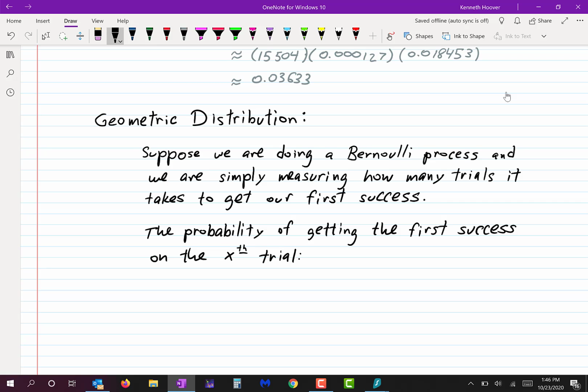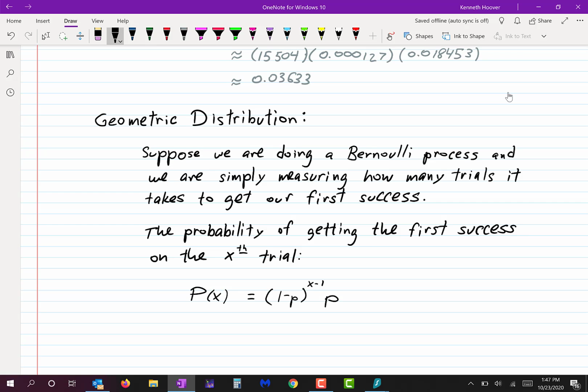Okay, the formula for that is surprisingly straightforward, and it is simply 1 minus p. Remember, p is the probability of a success in one trial, okay? So 1 minus p to the x minus 1 times p. That's the formula, okay? And this is called the geometric distribution. It would make sense to me if we called that g of x, but I'm going to stick with what the book does, and it's using capital P.